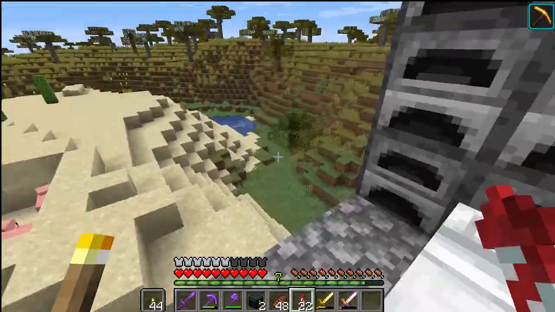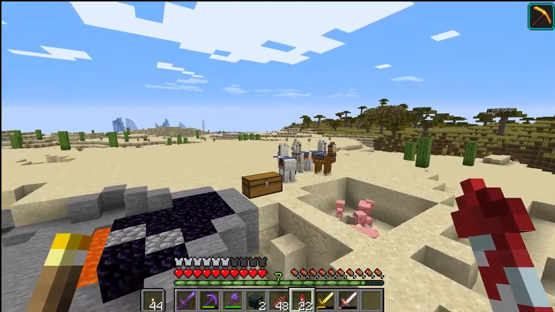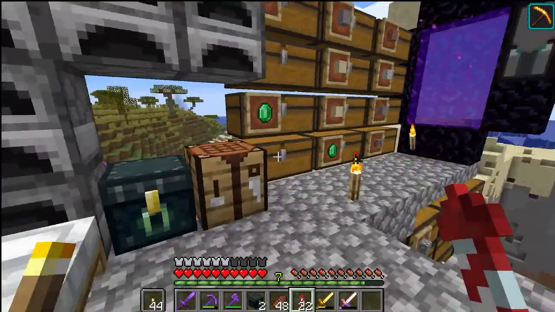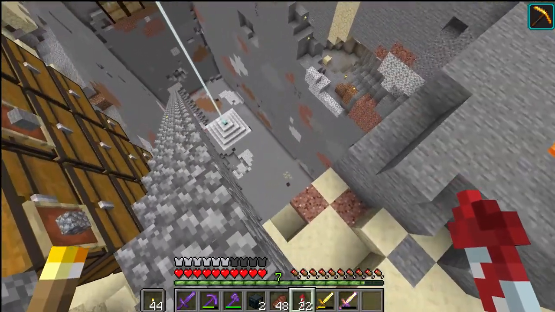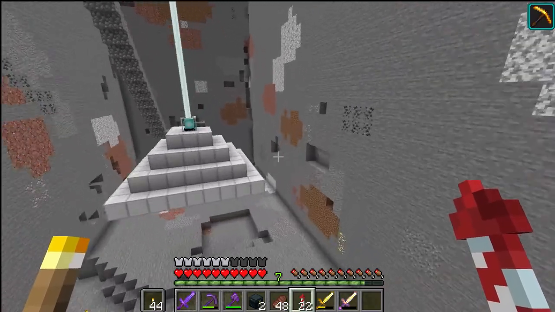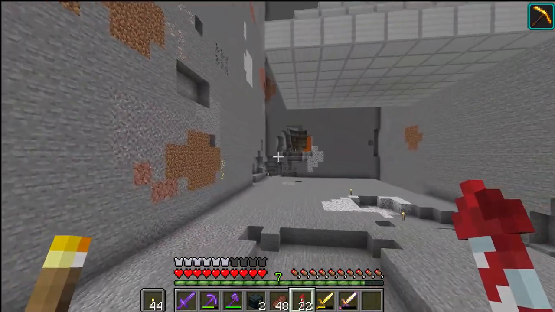We've had two wandering traders come. That's how long we've been out here. Two wandering traders. We've got little pigs right now, and a hole. This thing is massive.